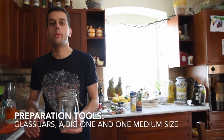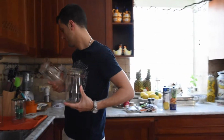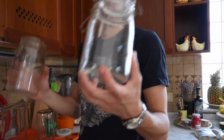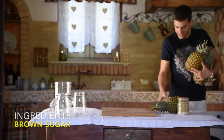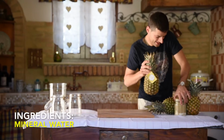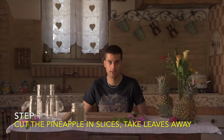And TEPACHE will be prepared in these amazing jars from my grandma cuisine. Brown sugar, pineapples, we are ready for the TEPACHE preparation. First step is chopping the pineapples.